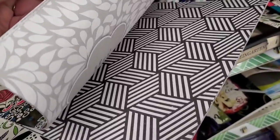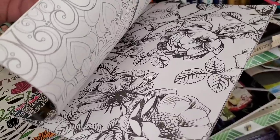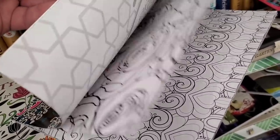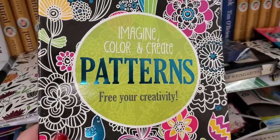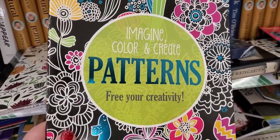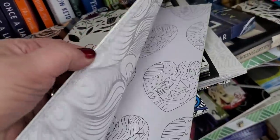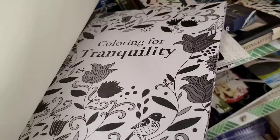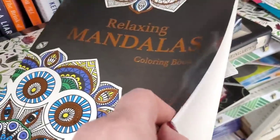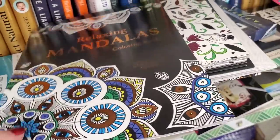Wow, these could be used for DIYs of all kinds, putting them in the background of your picture frames and then putting your picture over them. Look at how gorgeous these are. This one is just patterns. Beautiful for all sorts of DIYing. This one is called Color for Tranquility. Yep, even more gorgeous patterns. This is amazing. Love it. And then the last one is Relaxing Mandalas. Wow, these are all beautiful adult coloring books.